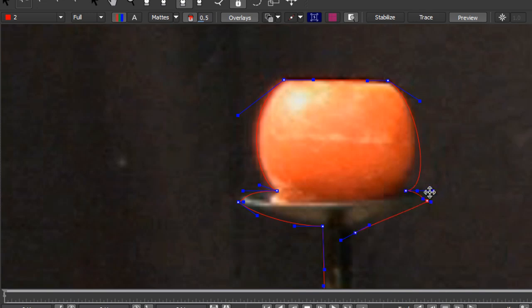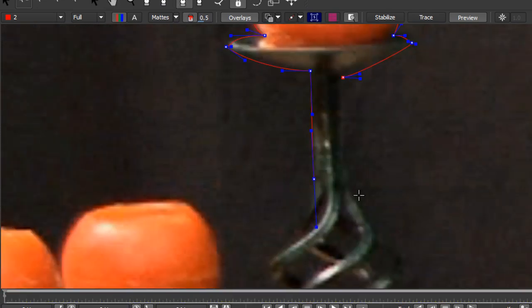I suspect you'll have far less problems than me with this. This is just because of the multiple programs I've got running to record the screen. But just occasionally Mocha can be a little bit awkward with these points. Bear with it, work with them, and you'll be able to get there in due course. If you've had a bit of a problem, like with difficult breaking this point here, just go on to your next point, a couple of points after that, and then usually it's a bit easier to actually get to grips with those points.